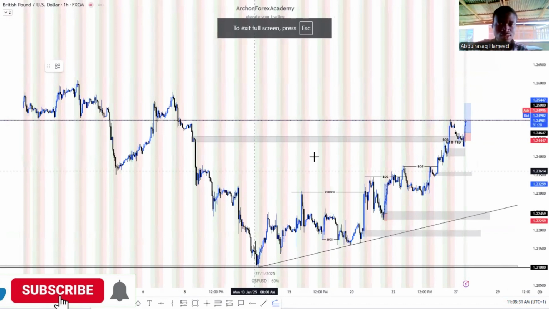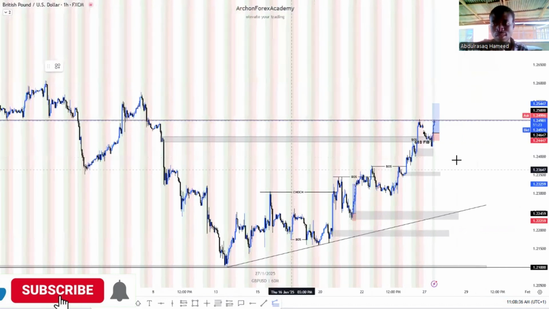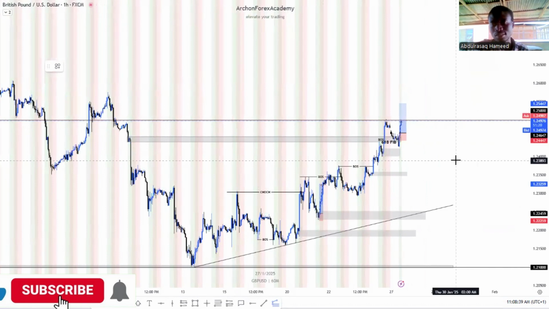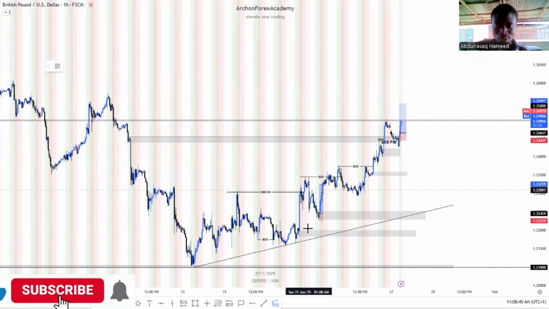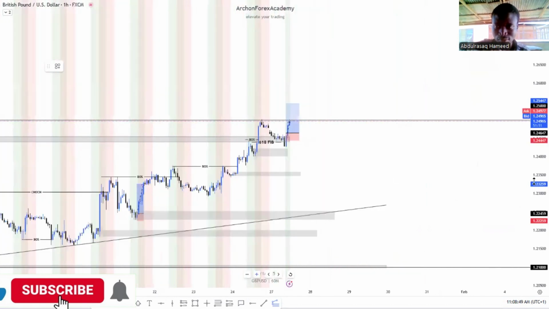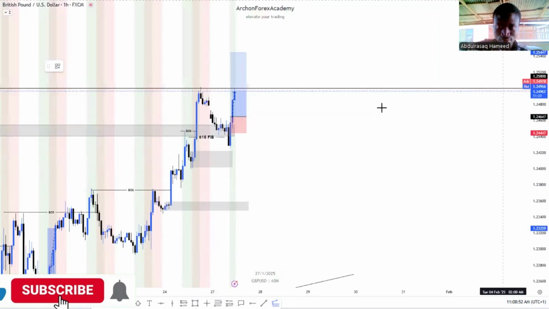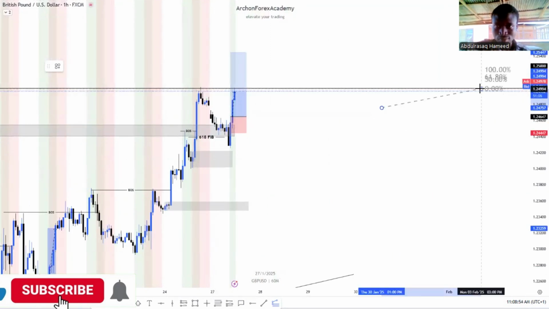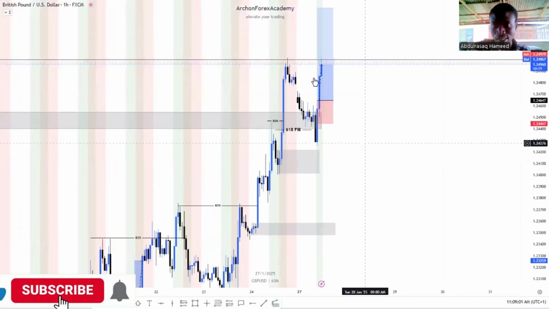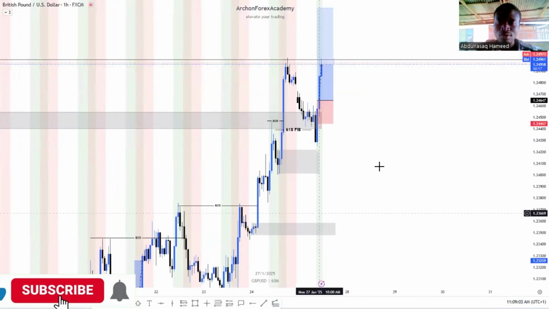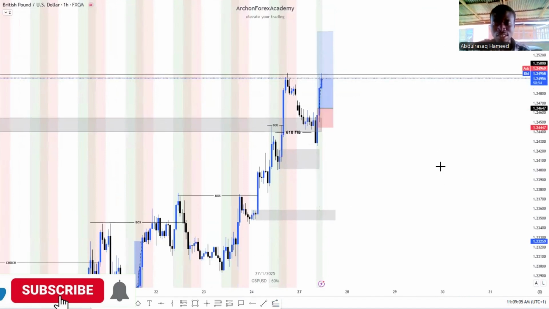This is GBP/USD. This same strategy is what I used to take this trade that is running presently. This is the same strategy I use. Let me explain the trade so you can see. As you can see, this is a live chart. You can see the chart is moving. Now, this is the same strategy I use.